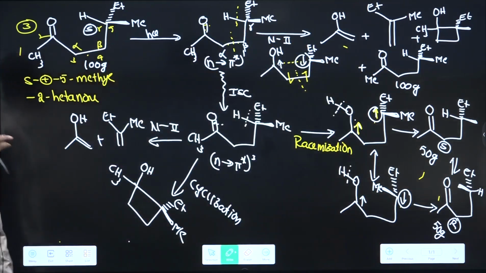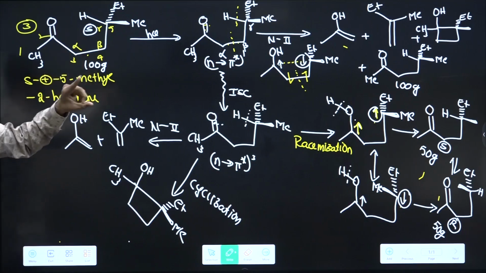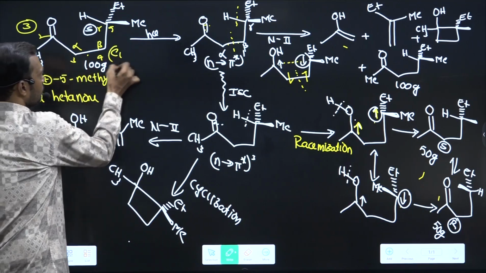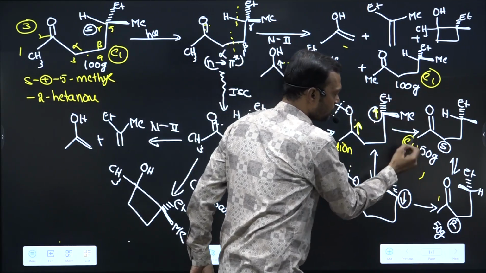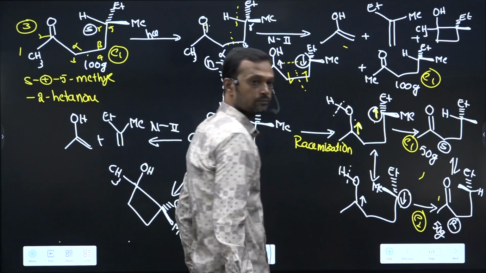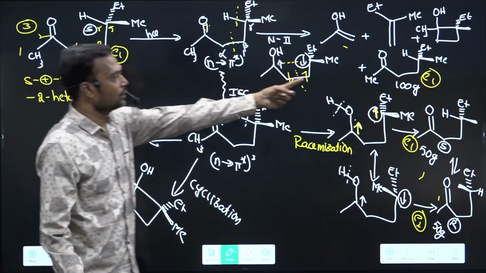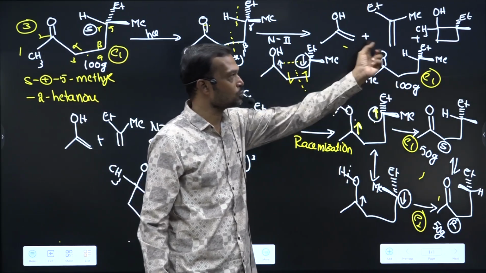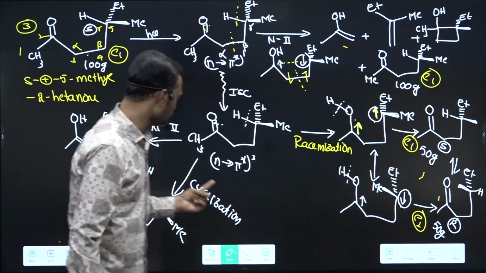So now two states you need to focus on. Singlet state, triplet state. Be careful. In singlet state, there is no racemization. Whichever enantiomer you take, if it reverts to the original molecule, you get the same enantiomer. This is E1. If I use singlet state, you will get E1 100 gram. But here see, E1 50 gram, E2 50 gram. So when you get reverting to the original molecule 100 gram, these two are not possible. If you get 50% and 50%, these all are not possible.